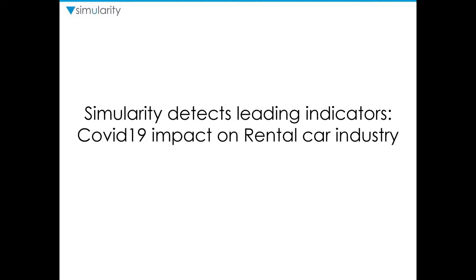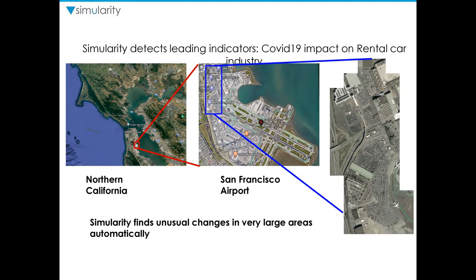All right, thank you so much, Peter. I only have two or three slides I want to share with you, but what's really interesting is how our technology has been deployed on a very different use case than detecting clearings in forest or jungle. This has to do with the financial industry. Using our algorithms and AI, we were able to detect early on leading indicators of COVID-19 impact on, in this case, the rental car industry. If we move on to the next slide, I'm going to show you exactly with images what happened.